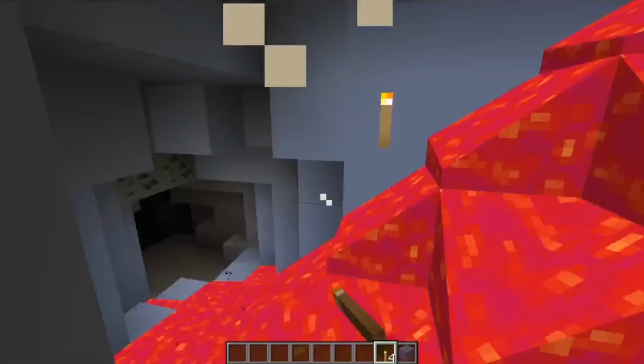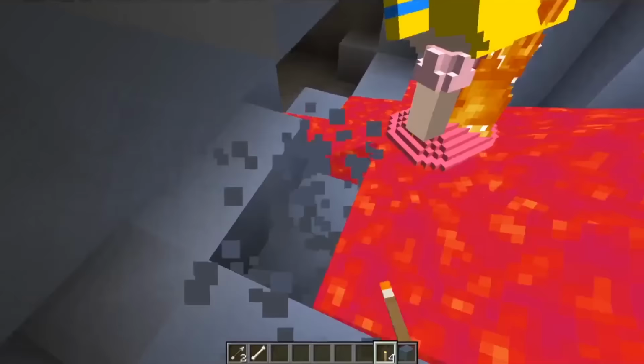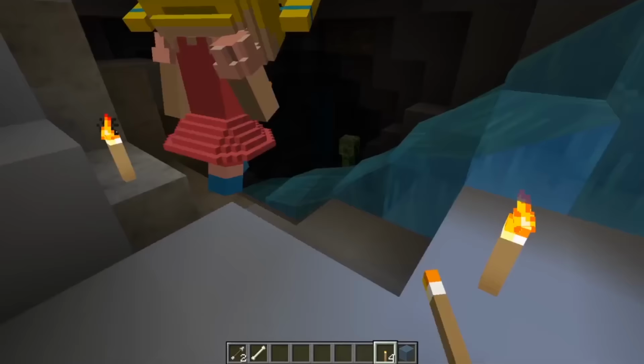Whoa, this is so cool. Yeah. Oh, what's cool, too, is we can step and hang out in the lava and we won't die because it's creative mode. Yeah. Look at this cool little cave down here. Yeah. Come on, let's check it out. Yeah. Oh, is that some water over there? Yeah. Oh, that's awesome. It's a waterfall. Whoa, it goes all the way down.